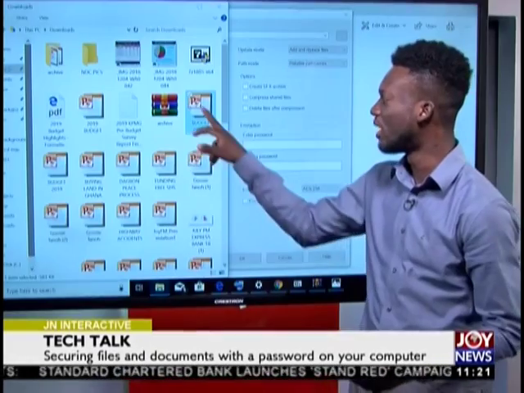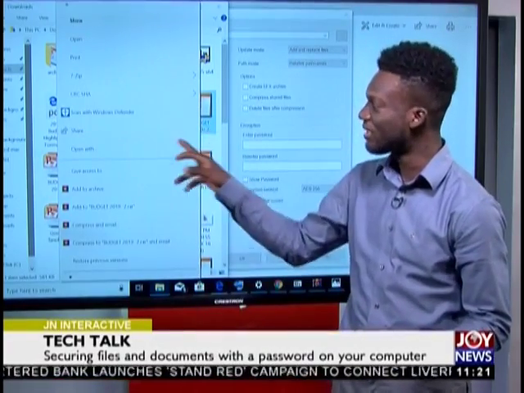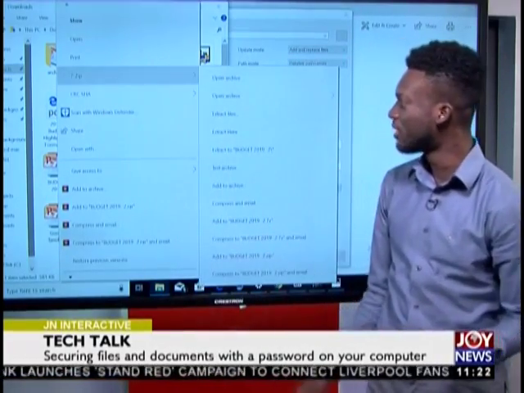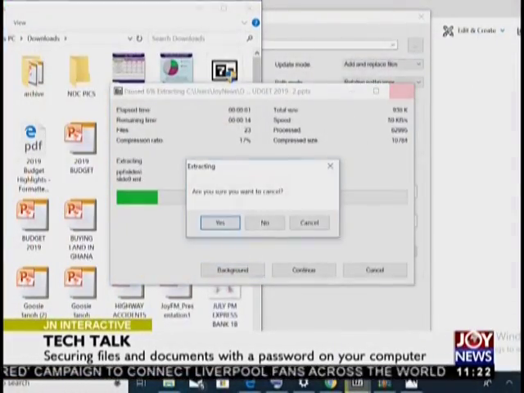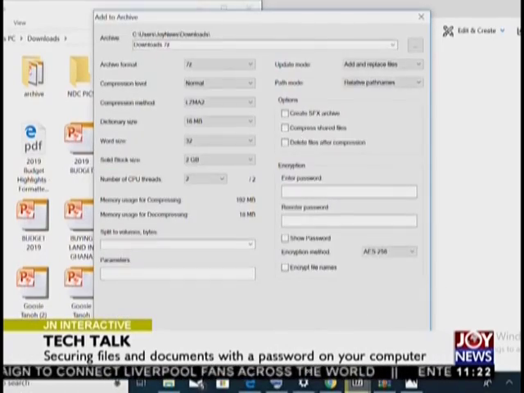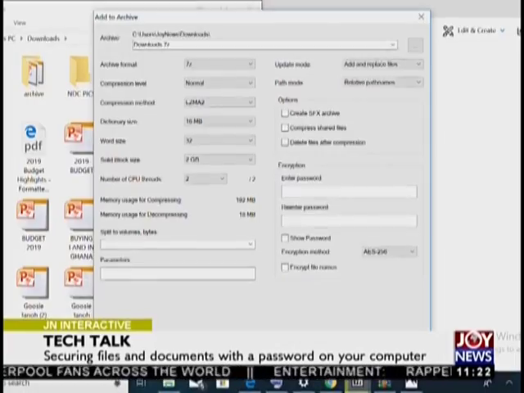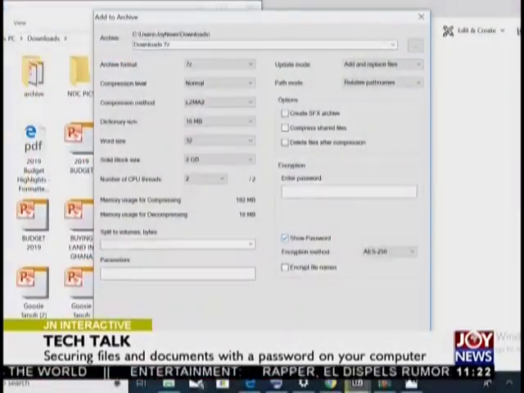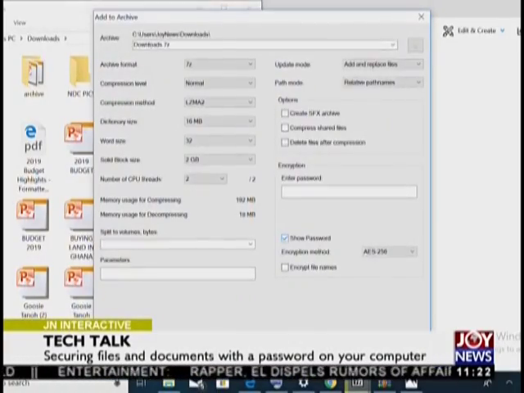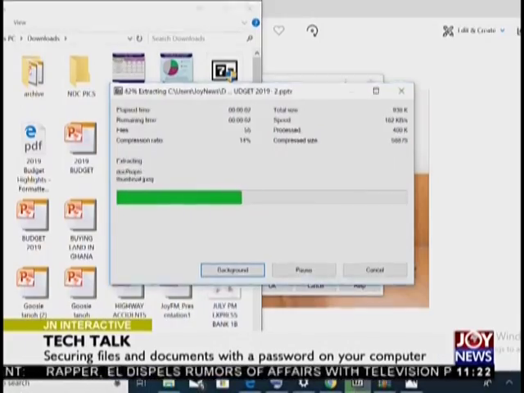If you don't want to use WinRAR, you want to use 7-Zip, it's the same process, but a little different. You right-click on it, you go to the 7-Zip option, and then you go to Add to Archive, same as you did with the previous way. Once you do that, it brings you the option in the same window as you opened it. And then you enter your password, you re-enter your password. Once again, when you go to Show Password, it reduces it to just one box for you to enter the password. It is encrypted with AES 256 bits, which is actually very, very secure. Once you do that, you are secured.